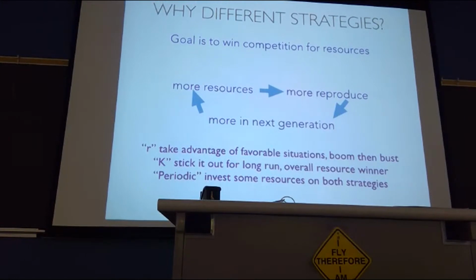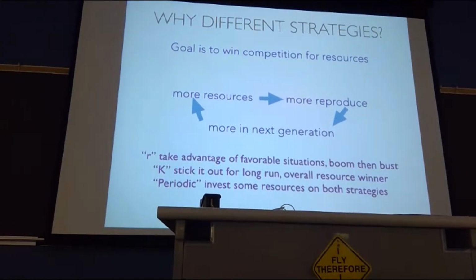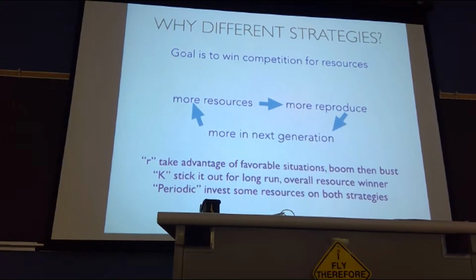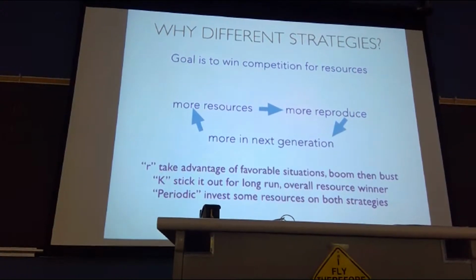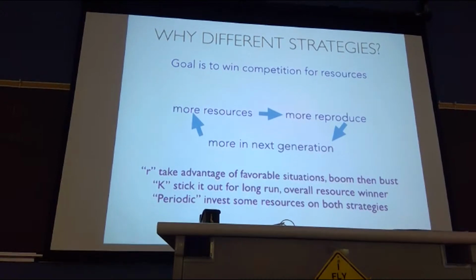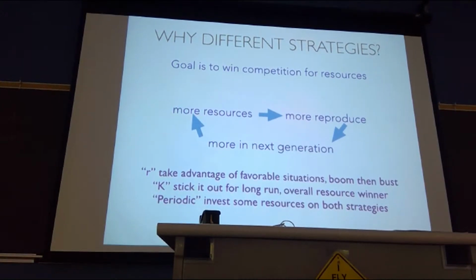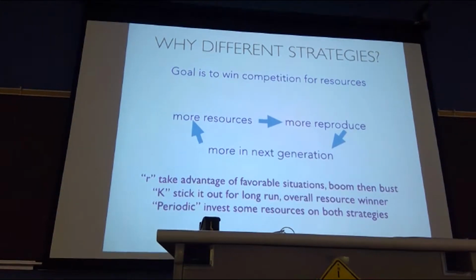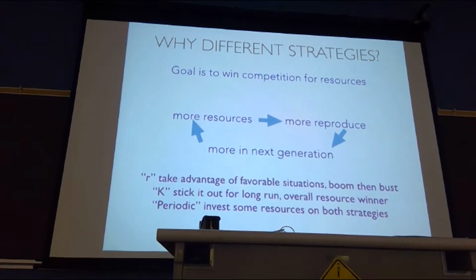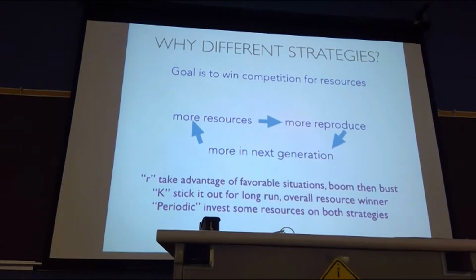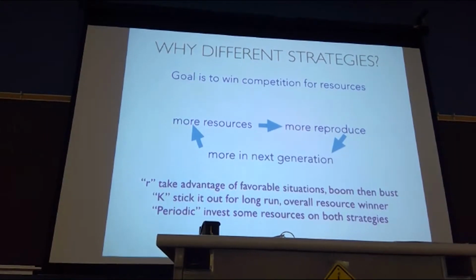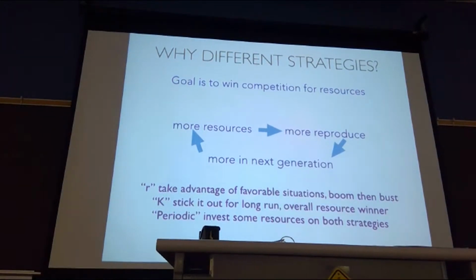It is interesting, in light of R and K life history strategists, to think a little bit about the human population. R life history strategists tend to show these exponential growth curves and then population crashes. K life history strategists will grow to carrying capacity, and then they'll bounce around near carrying capacity as conditions and predation and interactions change. Humans are classic K life history strategists, but our recent population growth has been clearly exponential.